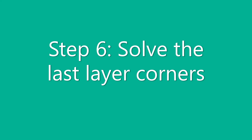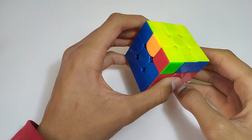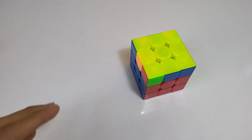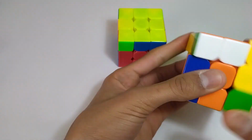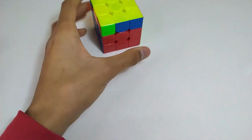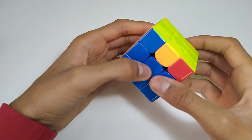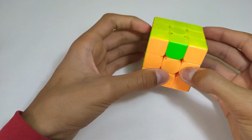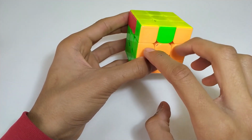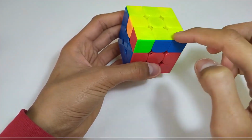Step 6, solve the last layer corners. We're now going to solve all of the corners. So we want to get from here to a position like that. So we've now solved all the corners. So we can go from any position here to having solved all the corners. So if you have two stickers that are already solved, so here these two are correct and these two corners, then they need to swap.